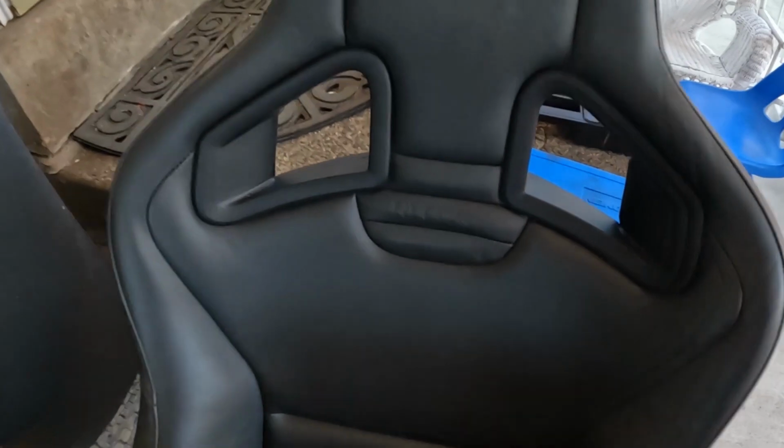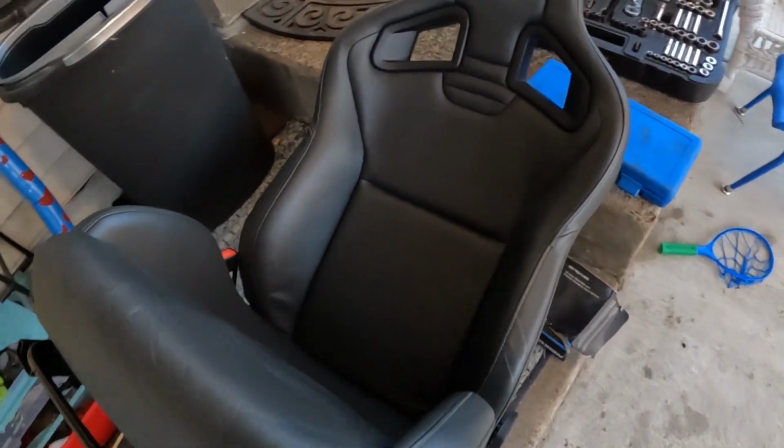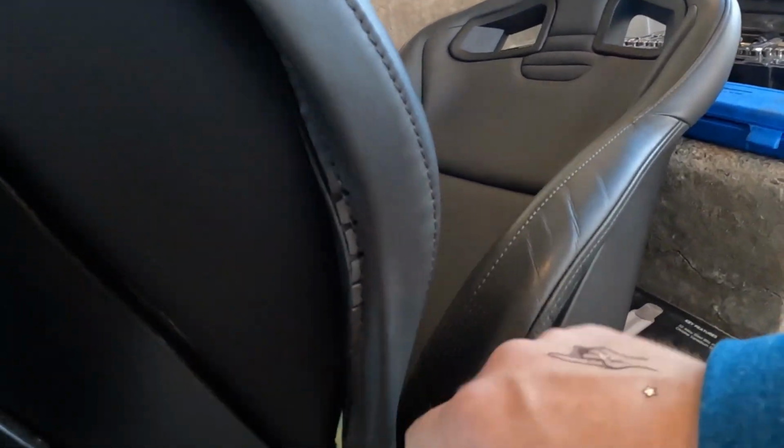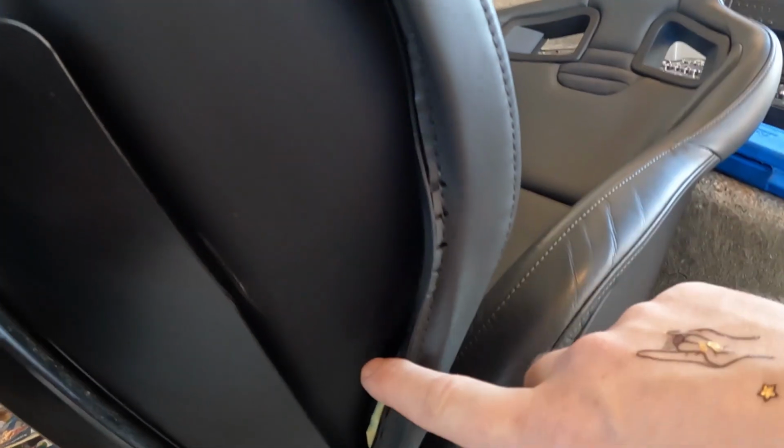Driver's seat. By the way, these are the Recaros, which everybody loves. And I will say one thing, they're pretty good, they're pretty comfortable, but on the driver's side, mine is starting to come off here, so I might try to adjust this a little bit and get some of the upholstery back on.